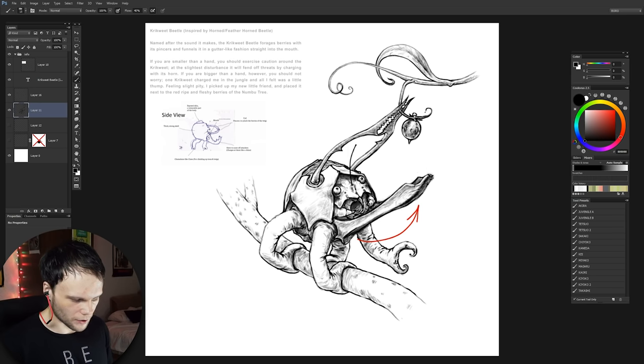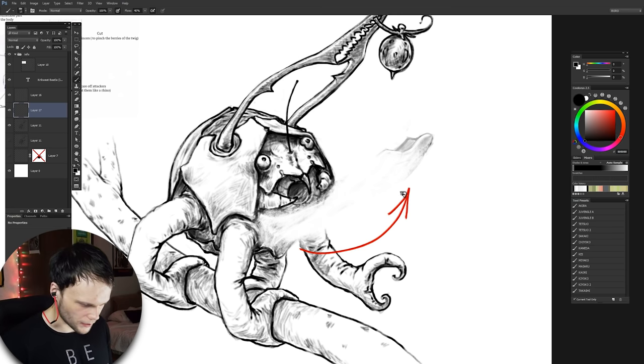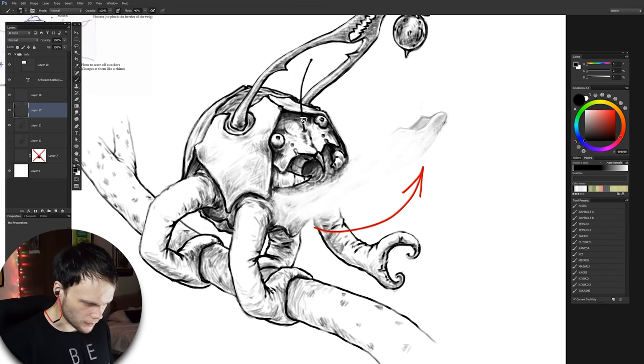So let's make it more of a round shape, like an arc. It will look better as an attacking device, and I think it will actually fit a lot better to the shape of the character. So it's a win-win situation. Okay, how do I erase everything and kind of nothing at the same time? Okay, let's erase most of it to prevent it from being an obstacle to think with a new geometry, and then do a little bit of construction in a separate layer. So this is the arc, it should be really bent. This is the way it goes in Kevin's sketch as well. So let's see, let's actually use a different color.